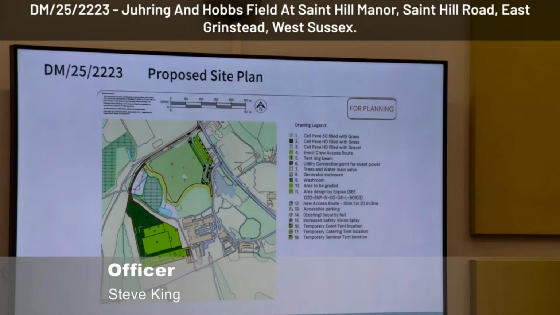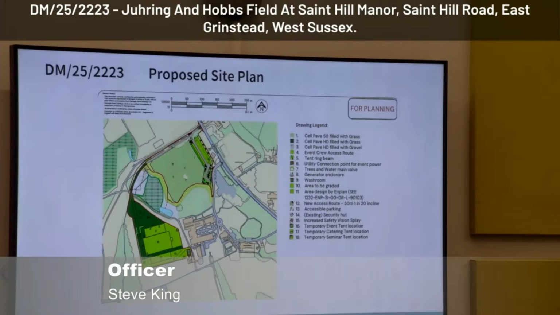So the development plan for this part of Mid Sussex is the District Plan, the East Grinstead Neighbourhood Plan and the Site Allocations DPD. Other relevant legislation and material considerations are all listed in that section of the report. So in terms of the assessment, I'll just flag up the highlights here. In terms of the principle, that's dealt with at para 12.1 onwards of the report.